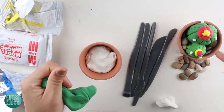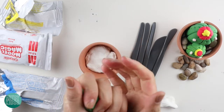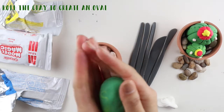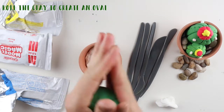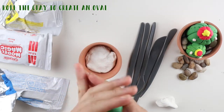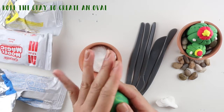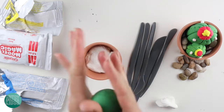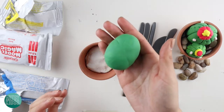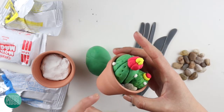What we want to do now is create this oval shape. I'm going to take some green — let's see if I use all of it that might be too big — and just roll it in my hands like this. Something like this. I think that's a pretty good size. See how I'm just rolling it with my hands. We want to get this oval shape. Now we need to add all of these lines that make it look like a cactus.